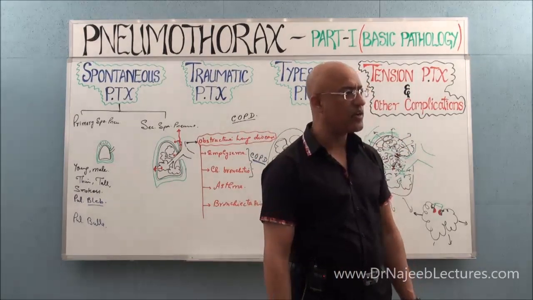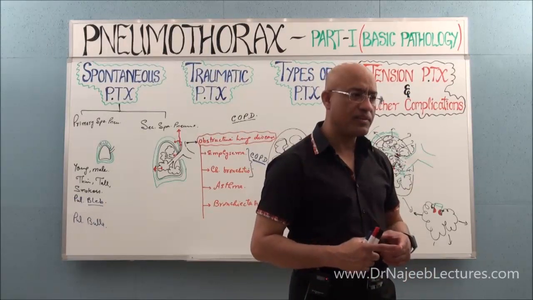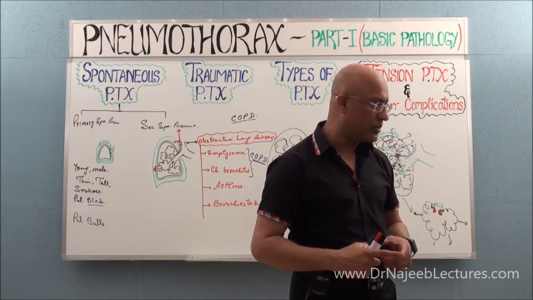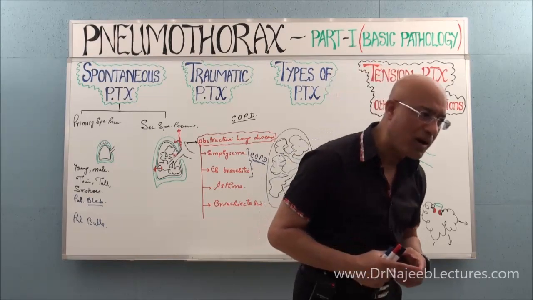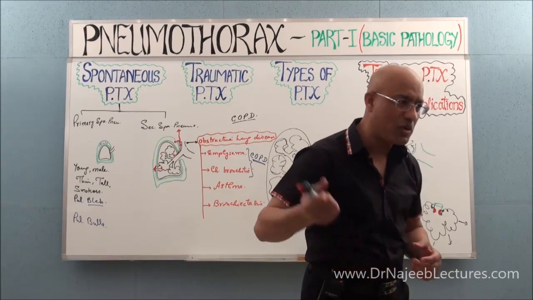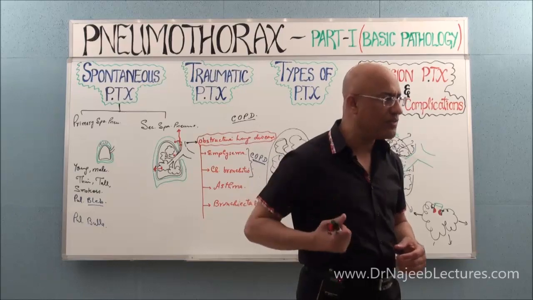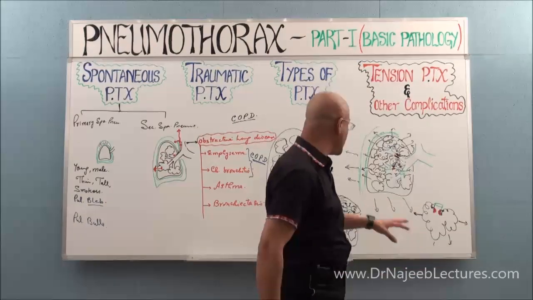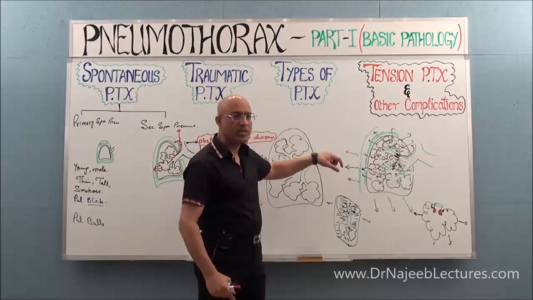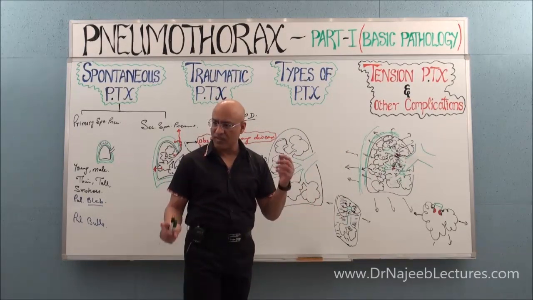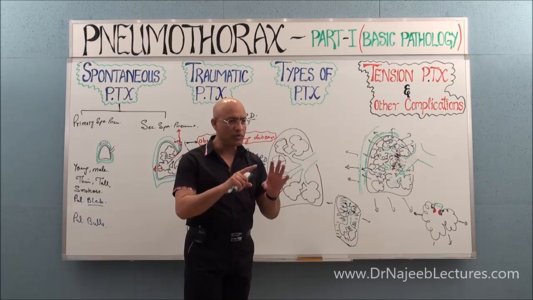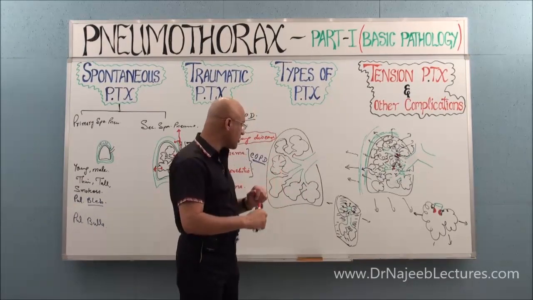So is it clear how obstructive lung diseases can predispose a person to pneumothorax? This pneumothorax may occur without trauma. No one is putting a knife in your chest. There's already pathology in the lung, and that pathology precipitated this secondary spontaneous pneumothorax. Am I clear? Yes, sir. Anyone who is confused? Very good.